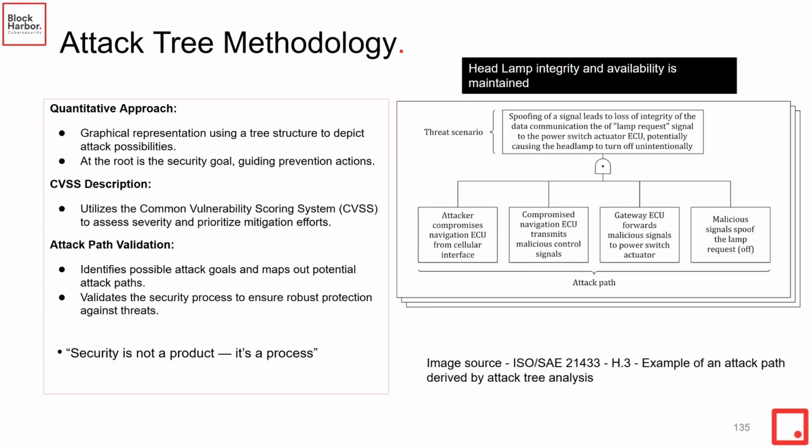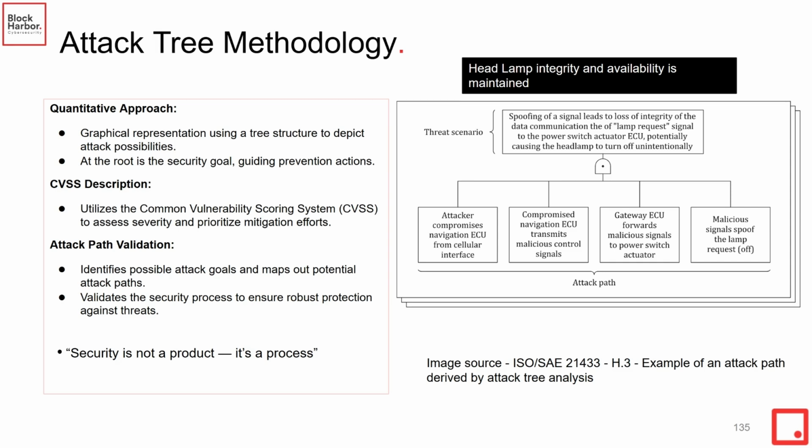We talked a bit about threat modeling methods earlier and only briefly mentioned STRIDE and attack trees. Let's dive into the concept of attack trees first. Attack trees provide a quantitative approach. The idea is to use a tree structure to graphically represent attack possibilities. At the root of the tree is the attacker's primary goal. This serves as our target.